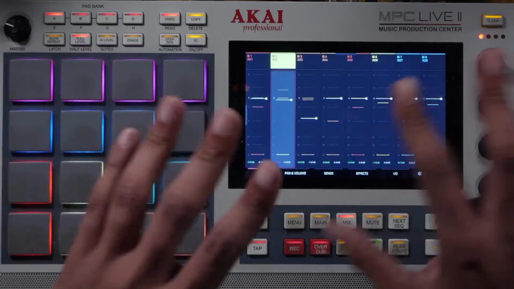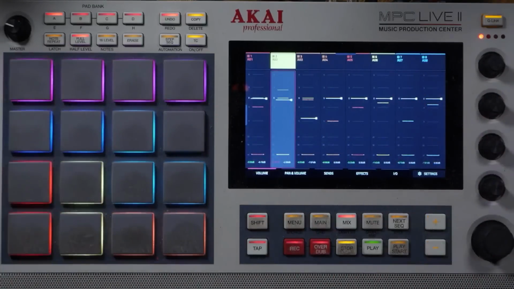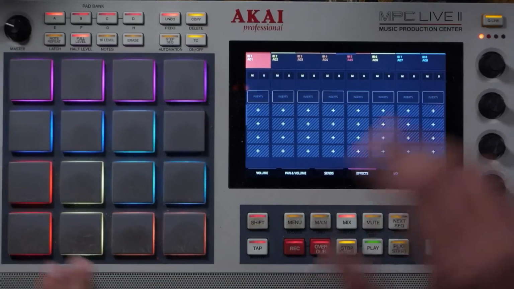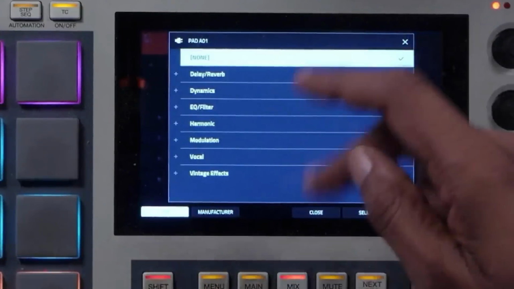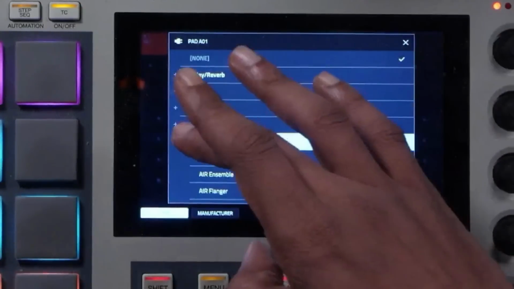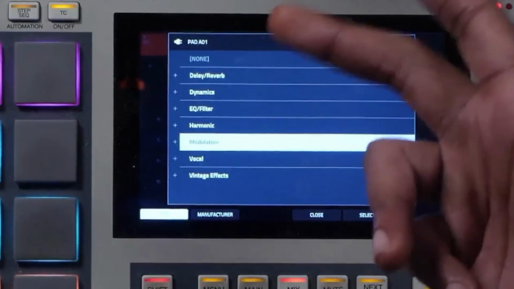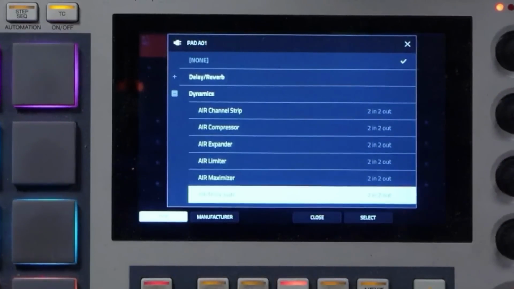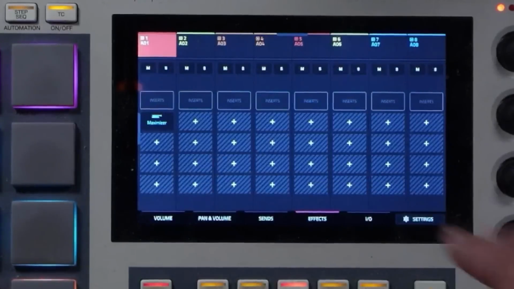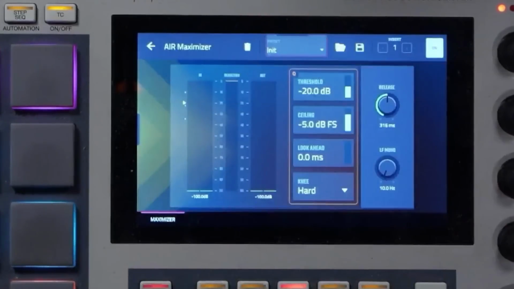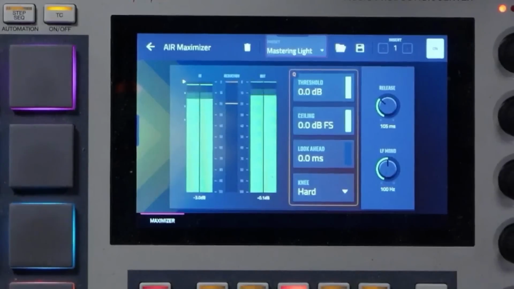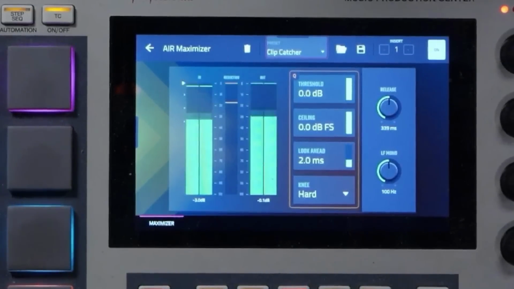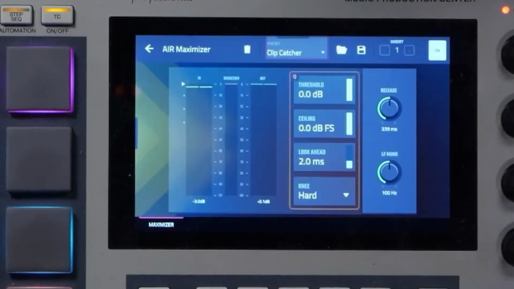It's just brilliant in this sense, now that we can see it visually. And then we can go over here and add individual effects too. So maybe if you want that kick to hit a little harder, you know what I'm saying? We can make the kick hit a little harder. So I could just add, I guess, some dynamics, and then go into, not an expander, maybe a maximizer would do the job here. And I can add it to that individual pad. So let me go ahead and fix my snare real quick.